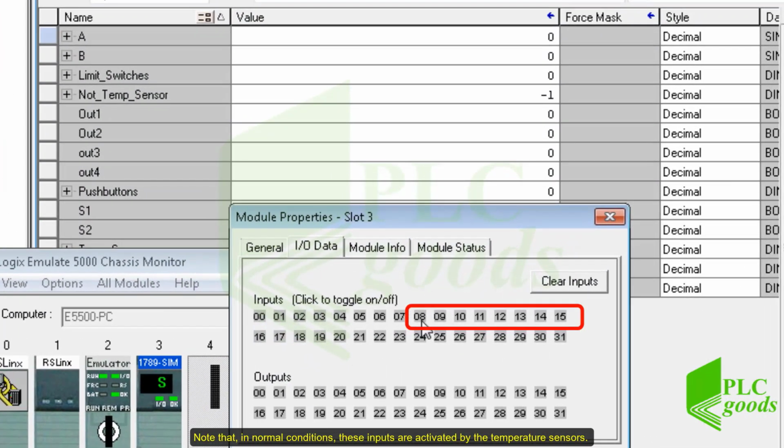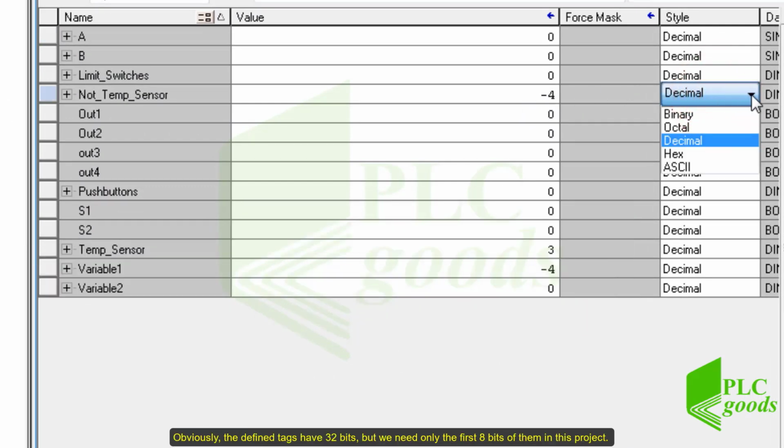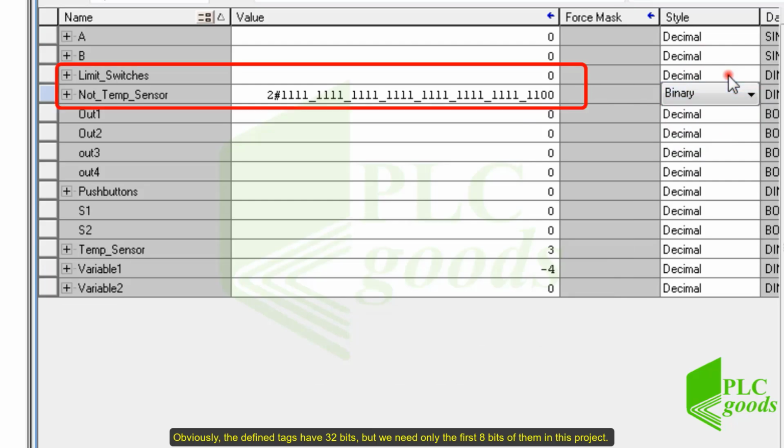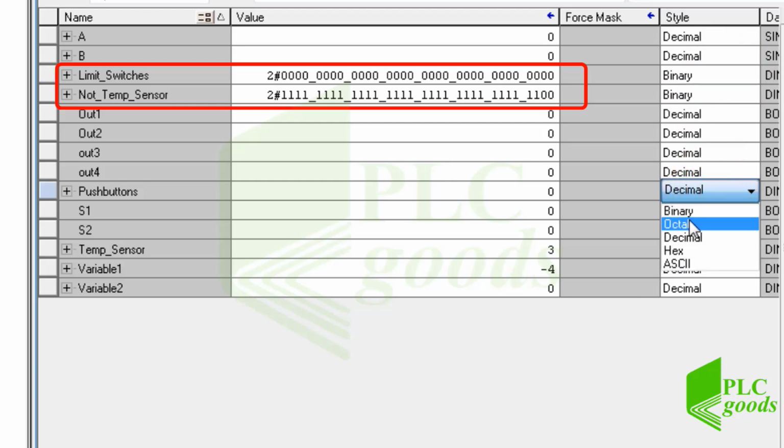Note that in normal conditions, these inputs are activated by the temperature sensors. Obviously, the defined tags have 32 bits, but we need only the first 8 bits of them in this project.